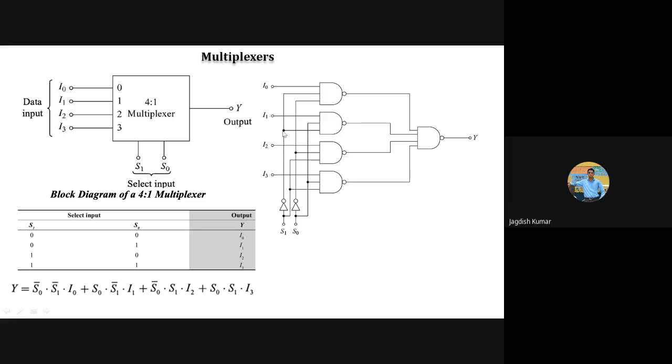Notice one more thing: there are three inputs to each gate. To each of the AND gates, both select bits are going, S0 and S1, and the third is the input data bit. When these two are 0, this goes to 0, this goes to 0, and these will be 1, 1.